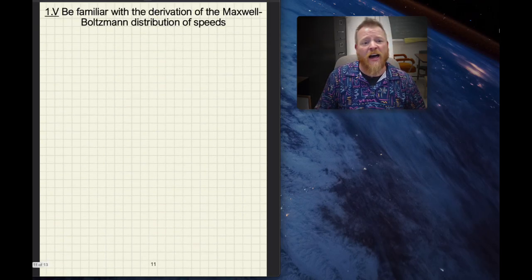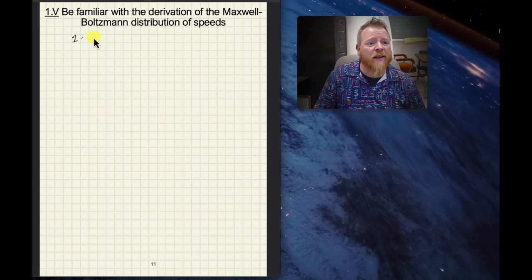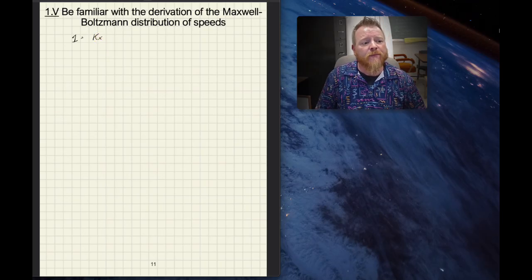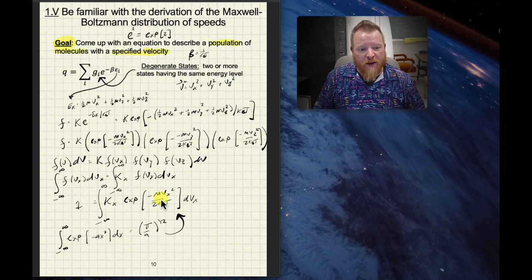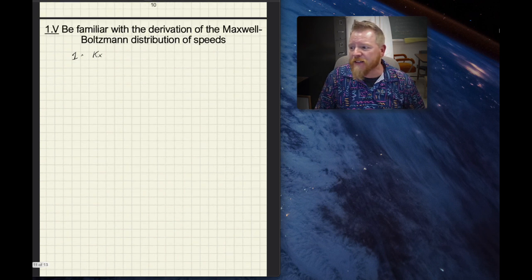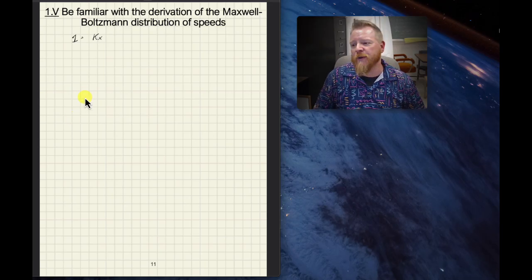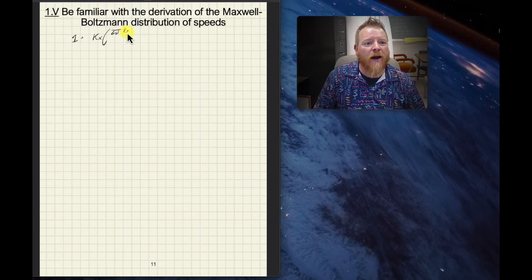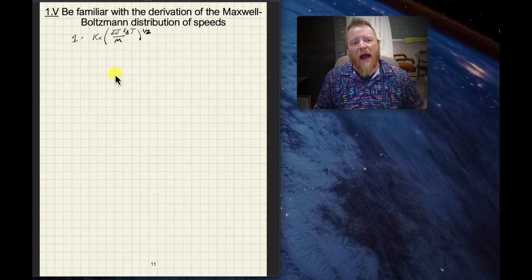So let's do that on the next slide. So I've got a whole blank slide here. Okay. So we established that 1 equals kx. And then now we've got to apply my constants m, 2, kb, and t into a. And what we come up with is the following. So that ends up being 1 equals kx times 2 pi. Let me make that parenthesis a little bit easier to read. So 2 pi times kbt, all divided by m, and that's to the 1/2 power.